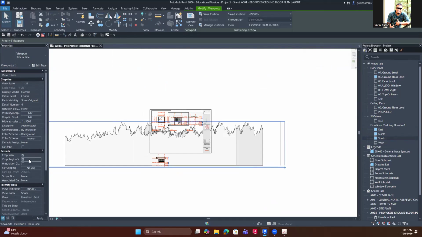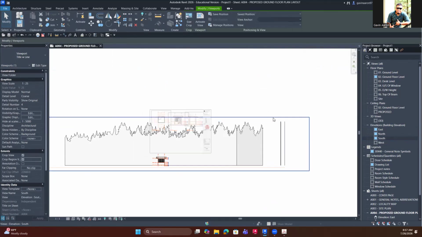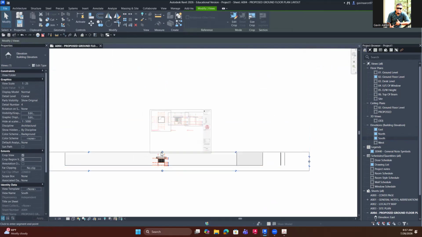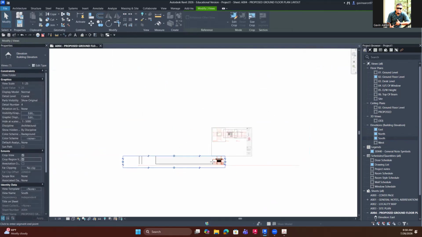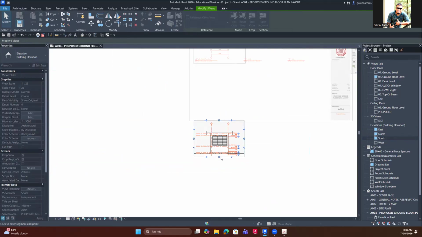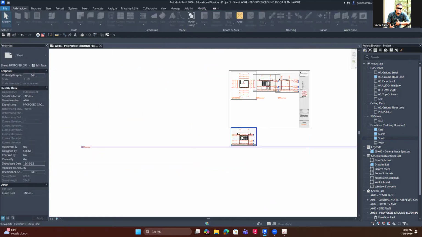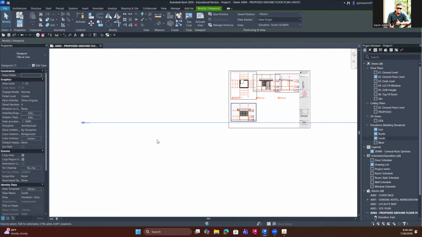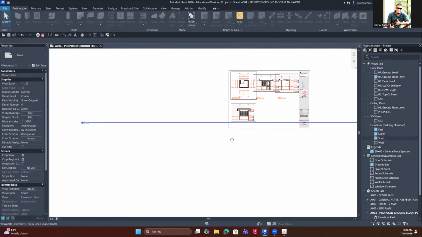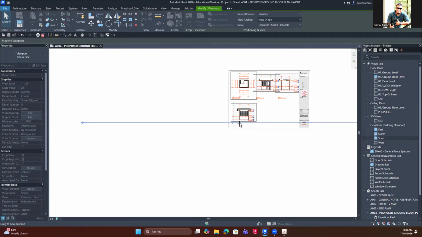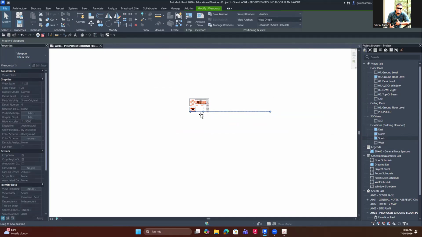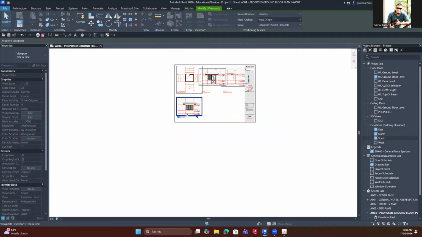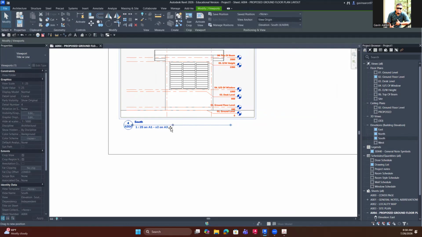Once you drag it in, you create your viewport, double click, move it, move this other one, move the other one inside, drag the bottom to the top, double click, close it, put the east elevation, south elevation in, then you can just move your title there, select your viewport, then move the other one inside. It's your south elevation.